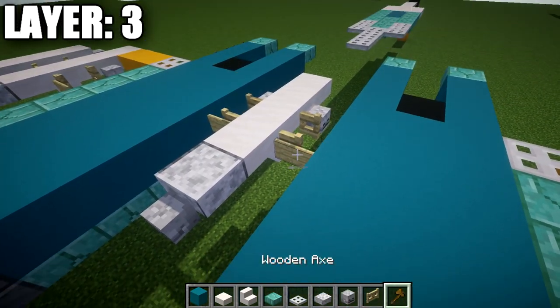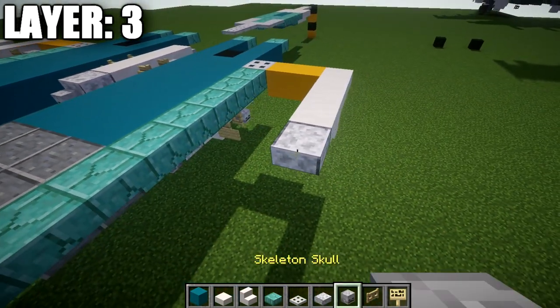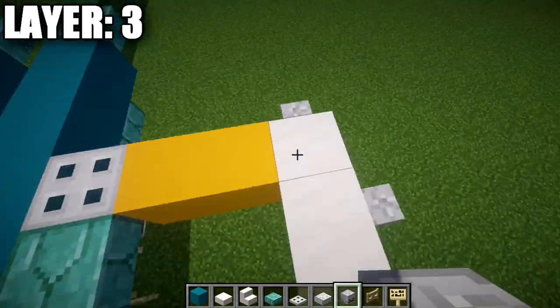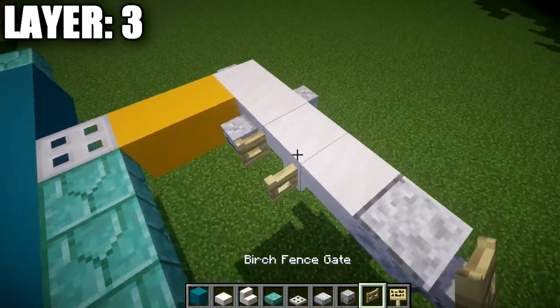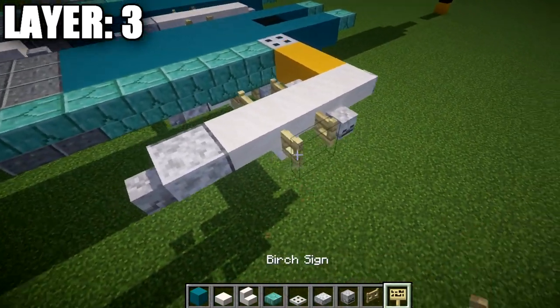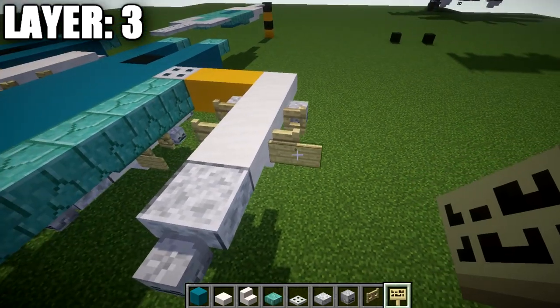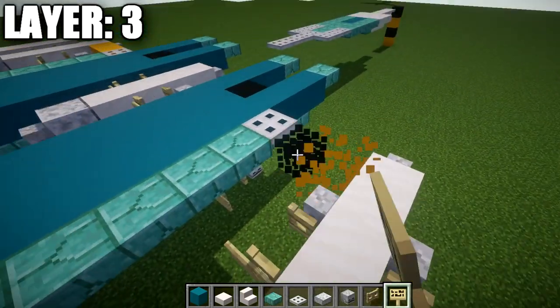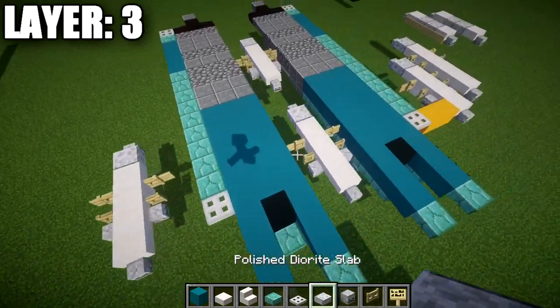After that's done, we're going to place down a skeleton skull on top of this diorite slab, and on top of this quartz slab on both sides of the second quartz slab here. Birchwood fence gate on both sides of the stair, open up toward it, and a birchwood sign throughout this fence gate. So basically the same design we've done for the previous four missiles we've built, and that right there is going to do it for the first one.